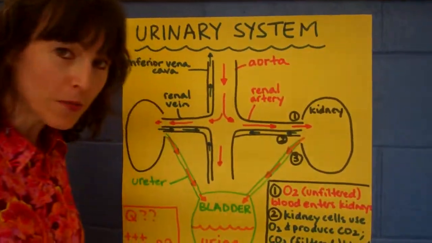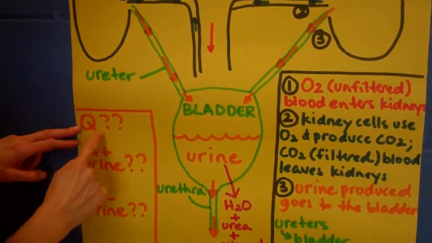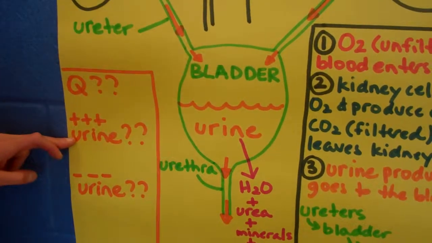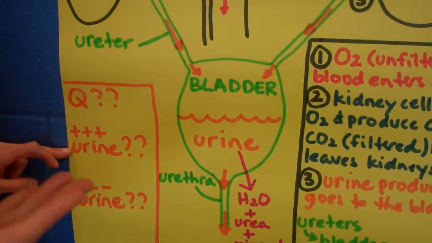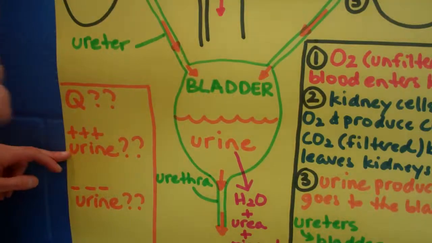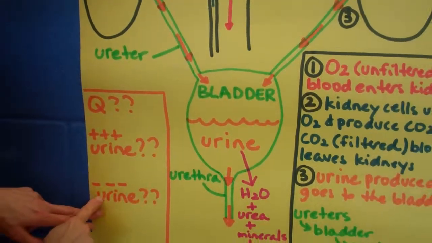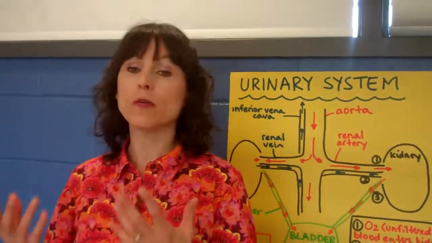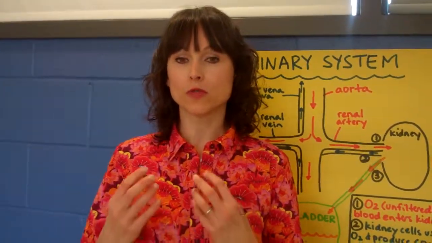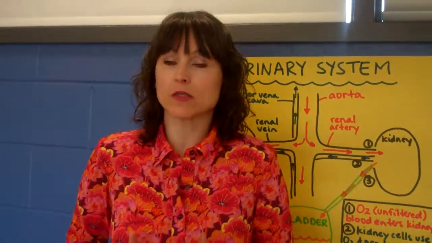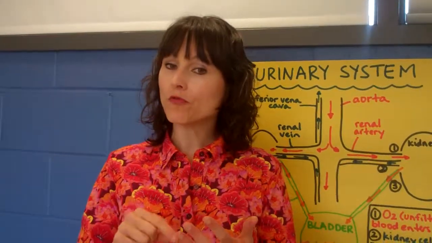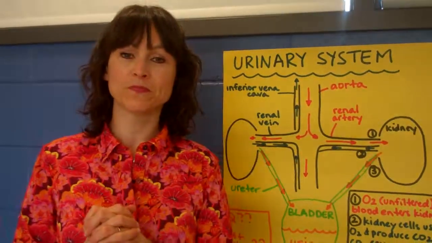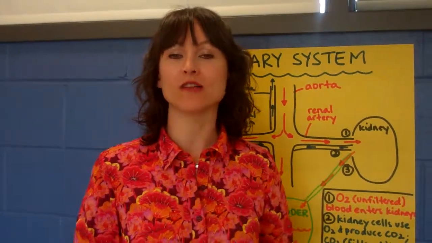So this is the whole system — pretty simple, not too bad. I have two questions for you. Give me some situations where you think you would produce a lot of urine. One obvious example: if you drink a lot of fluids, a lot of water, you will produce a lot of urine. Try to give me another situation. Also give me situations where you would produce little or no urine. For example, if you're sick and vomiting, you're losing a lot of water, so your body would not produce a lot of urine — it would try to keep as much water as possible. So try to give me a few other situations where you would not produce much urine. Bring your questions to class. See you soon.